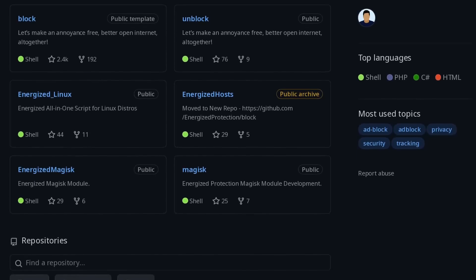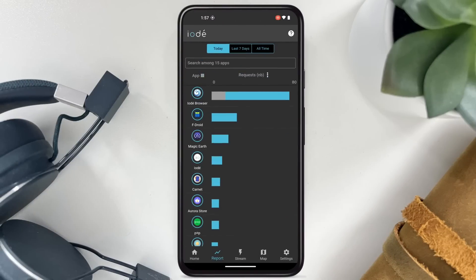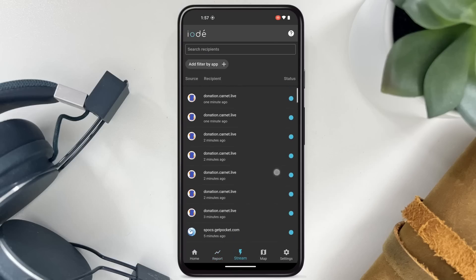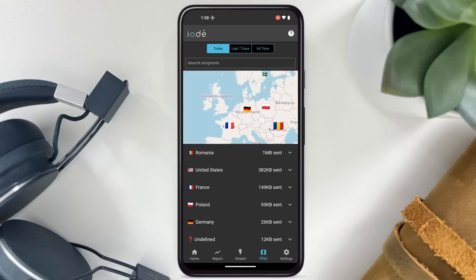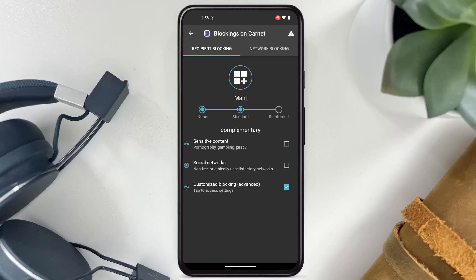To complement this, there's a pre-installed app that lets you check how many requests you've blocked and to how many recipients. You can see the list of applications and how many blocked requests they made, so you can get an indication of which apps are actively trying to track you. You can even see a map with the various countries your phone communicated with, how much data was sent, and to which server. It's a very, very neat feature.